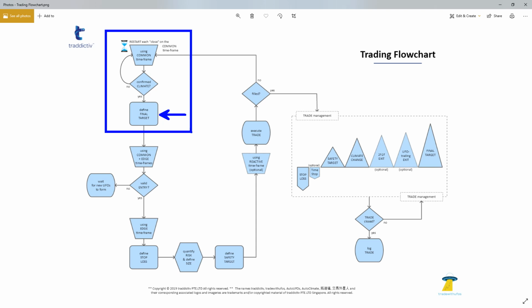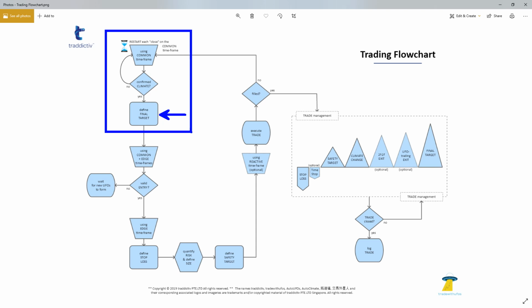So many of you have been putting in time and effort, and well done, by the way. As you have been practicing the methodologies, you have realized that many times you never reach that final target. You found yourself trailing the stop and doing some trade management, and then you exited the trade somewhere in the middle of the move with an okay profit, but that final target was never met. So again, let's talk about it, because this is a very subtle and important conversation to have.